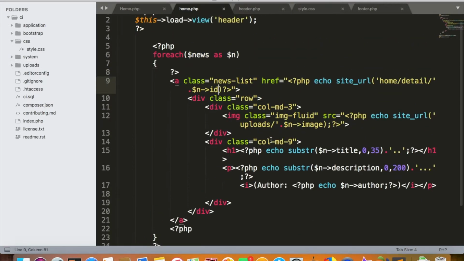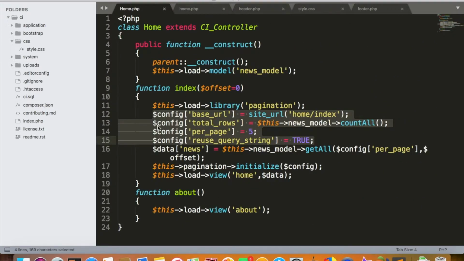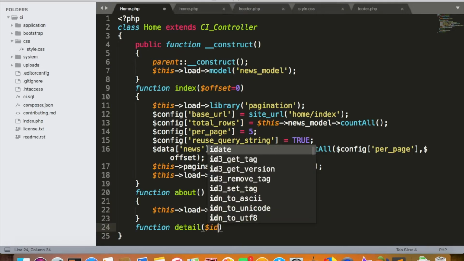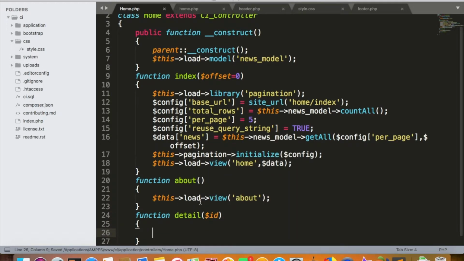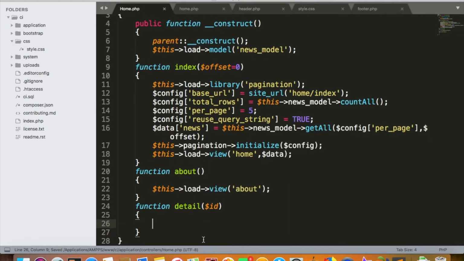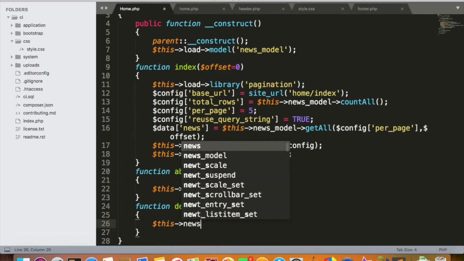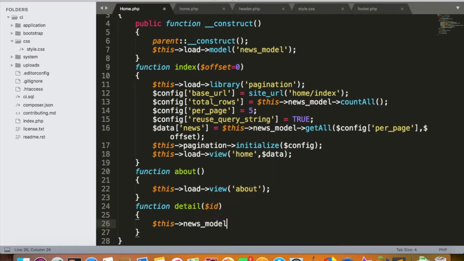So let's go to home controller and make our detail function just below the function, detail, and since it is receiving an ID, I should pass a parameter called ID. Now I can call a function: this, and my model is news model, news_model.